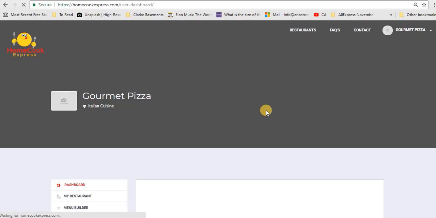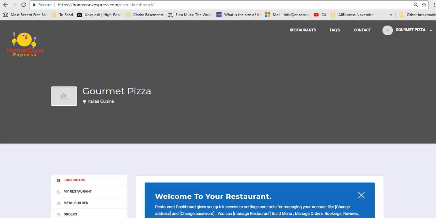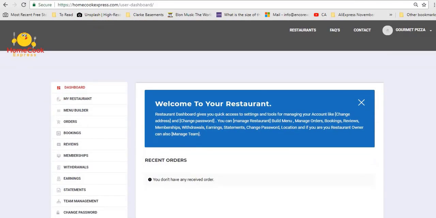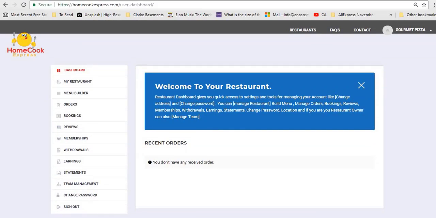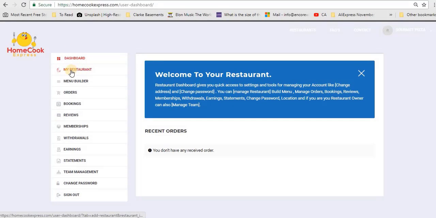All right, so here we are on the back end where you would input your restaurant information. I'm just going to go through this dashboard back here, or these tabs that you see as a restaurant or chef. So you have the My Restaurant tab, which we're going to focus on today.